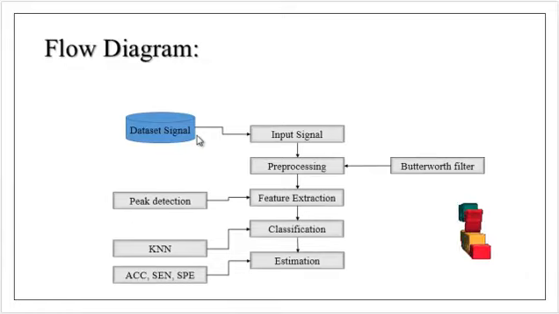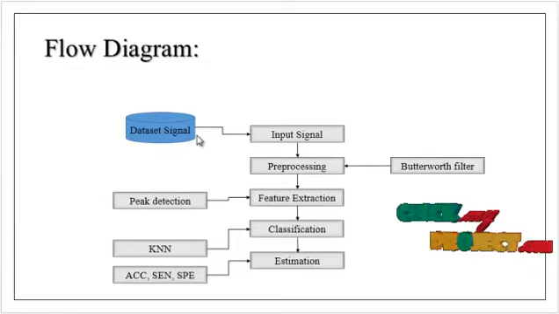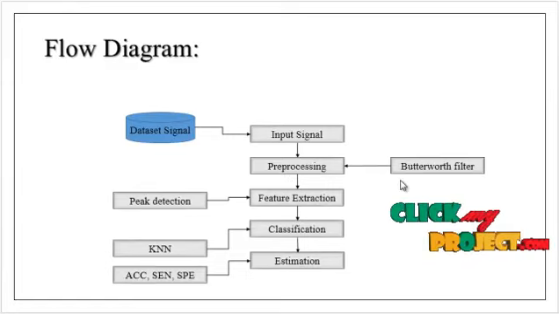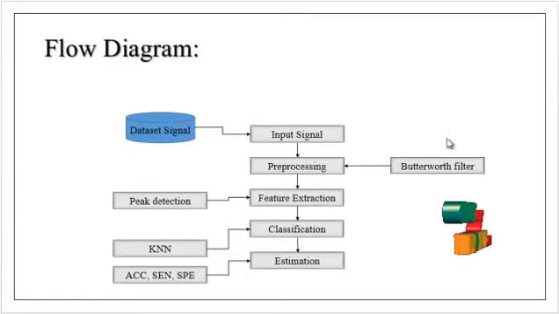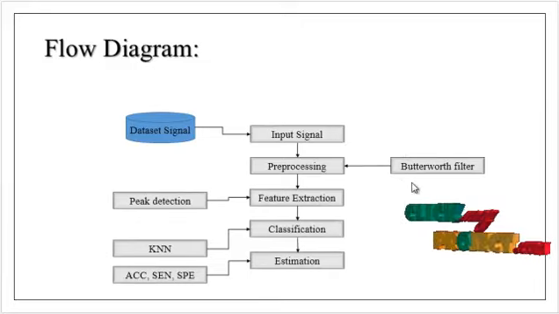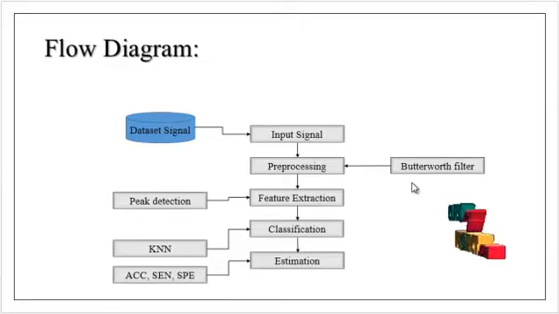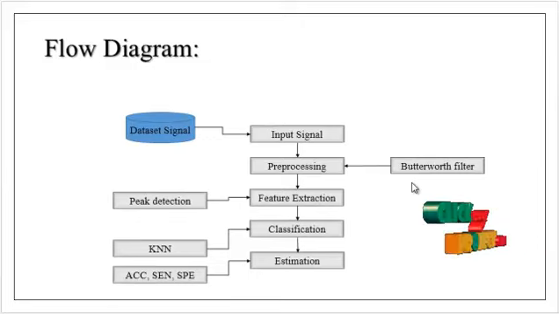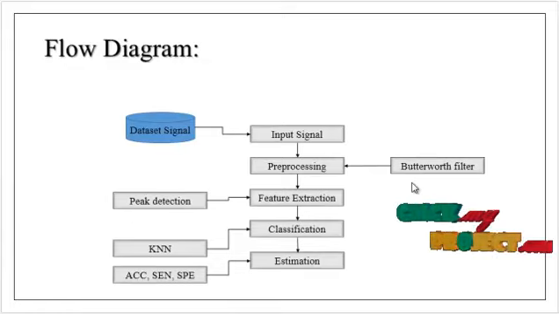After collecting the signal from the dataset, we move to the second stage of the project, that is pre-processing. In this pre-processing, we have two kinds of pre-processors. One is the major one, the Butterworth filter, to remove the noises present in the signal. Once the Butterworth filter is applied, if the input is a noisy signal, the noise will be removed. Then the signal limitation. This is the primary step only. So we are applying the signal limitation: if the length of the signal is too long, it will limit the signal length.